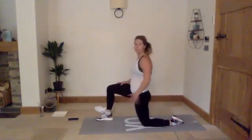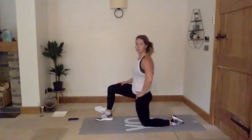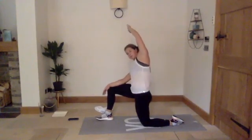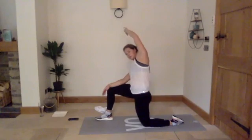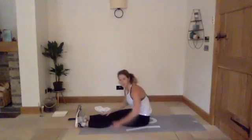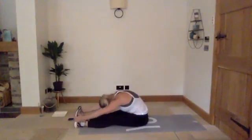So just hold that hip flexor stretch to start off with. Tuck that pelvis up. And then just take that up and over. Perfect. Round onto your bum. Both legs out in front of you. Just reach forward. Nice deep breaths into the back of the hamstrings.